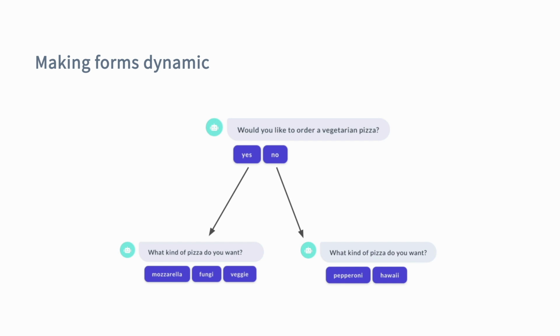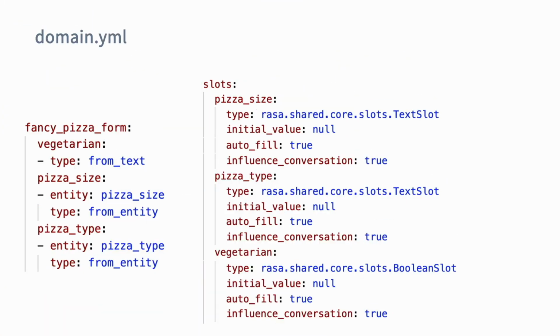The idea here is to demonstrate how you can further customize the form, but I also hope in general that you recognize that, thinking about how the user might interact here, buttons might actually make sense as well. It can be a lot faster for the user to click a button on a mobile phone than it is to maybe type the full name of the pizza they're interested in. That means that we will have to create a new form. I'll create a variant of the form that we had earlier, but this form I'll call Fancy Pizza Form.